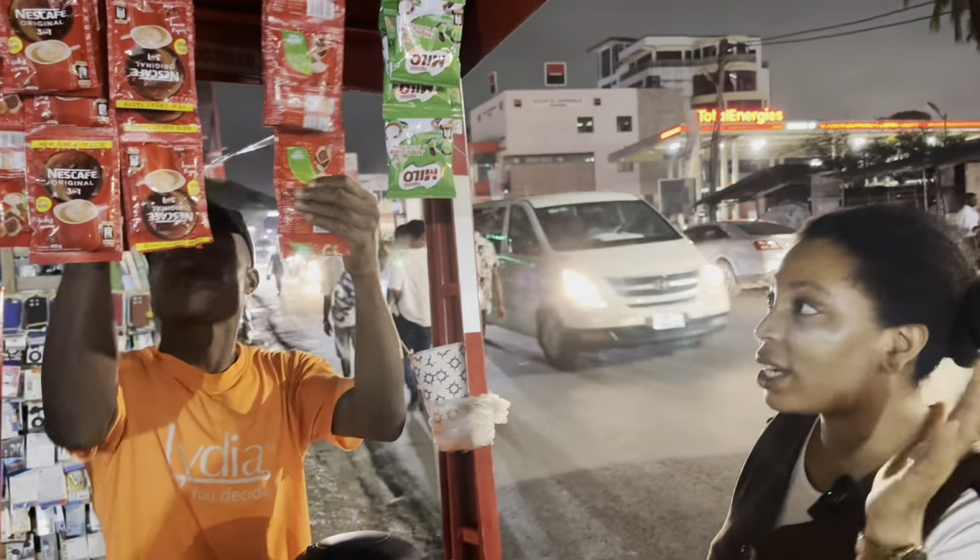Okay, so guys, want to try next up? I take this at home, but I've not tried the way they prepare it on the streets before. He said it's 7 cedis for a cup. I don't know the quantity. Is it 7 cedis? Nescafe, yeah, 7 cedis. Okay, give me Nescafe. I prefer Nescafe. I love it.